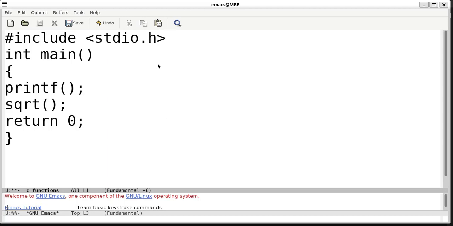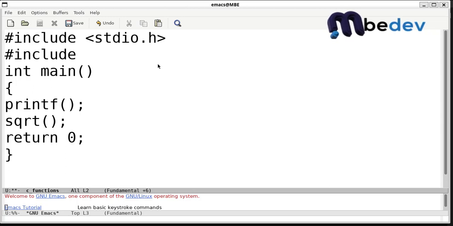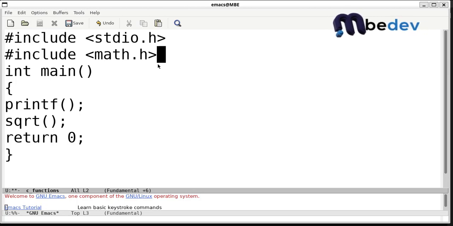So instead of including this, we can include the math.h header in order to be able to use this standard library function. So this is what we refer to as standard library functions. Functions that are built in to the C program and they are defined in the header file. Okay, so guys, that is what we refer to as standard library functions.